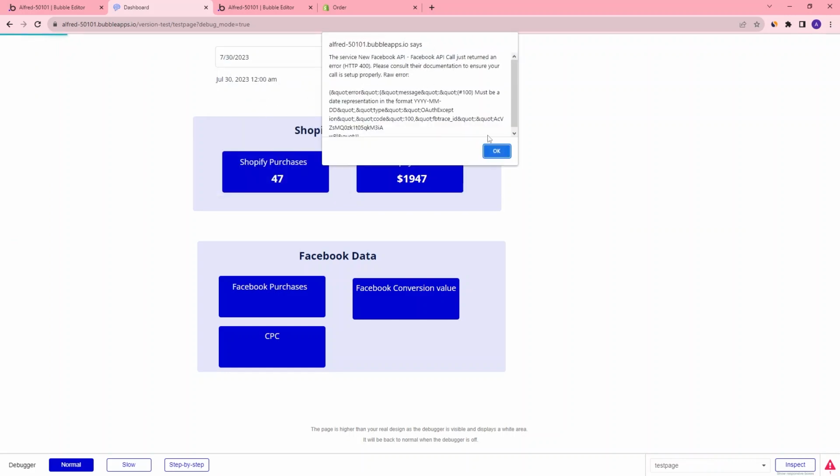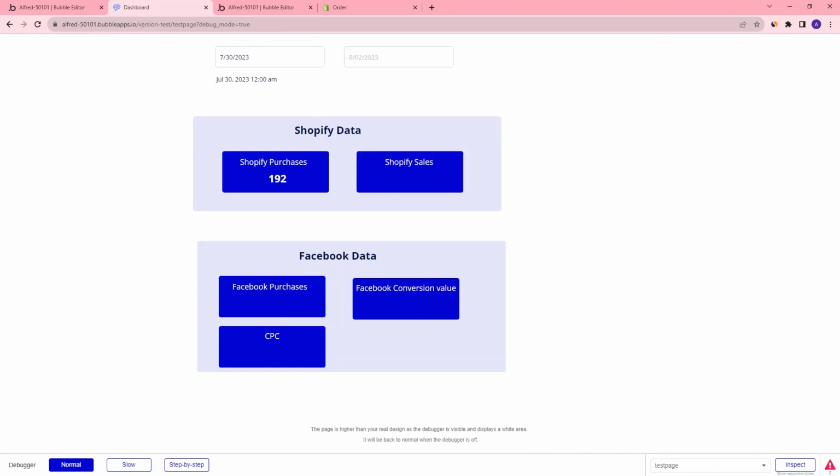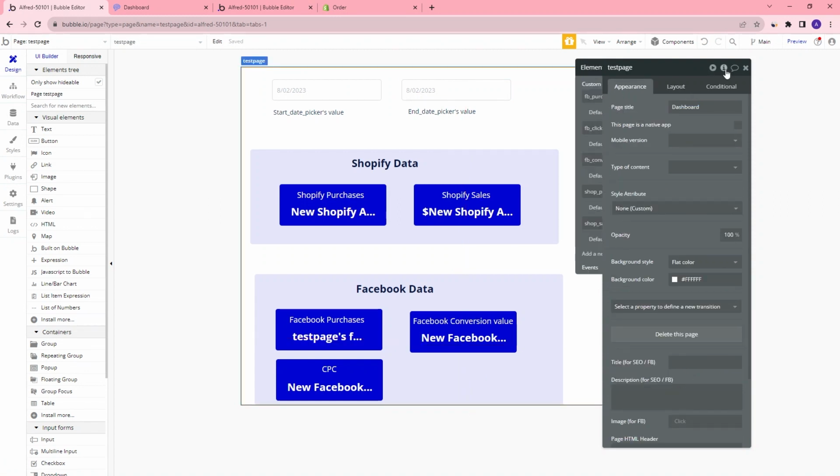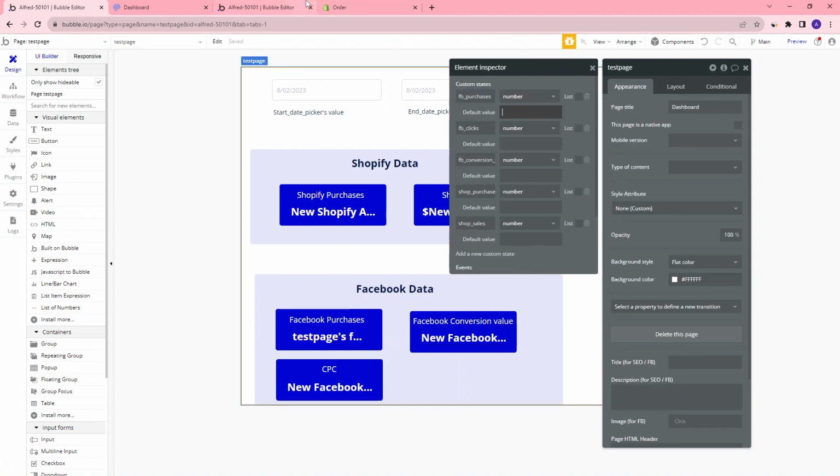Okay, so we're getting an error here. I think it's because there's no initial values for the date pickers. We're going to head back to the custom states, and we would want to set a default value, but we're actually going to do this using a workflow because we can't actually set any dynamic value here, and we need it to be dynamic to take into account the fact that these date pickers change.